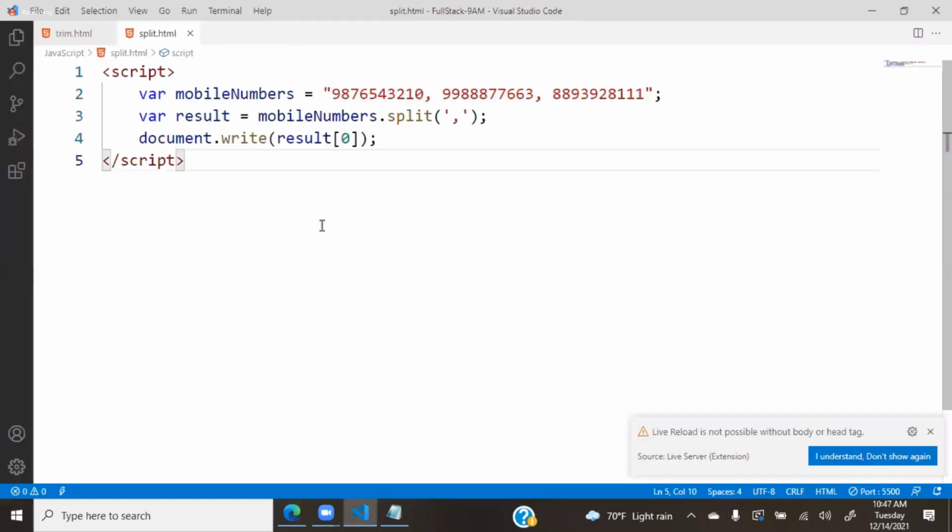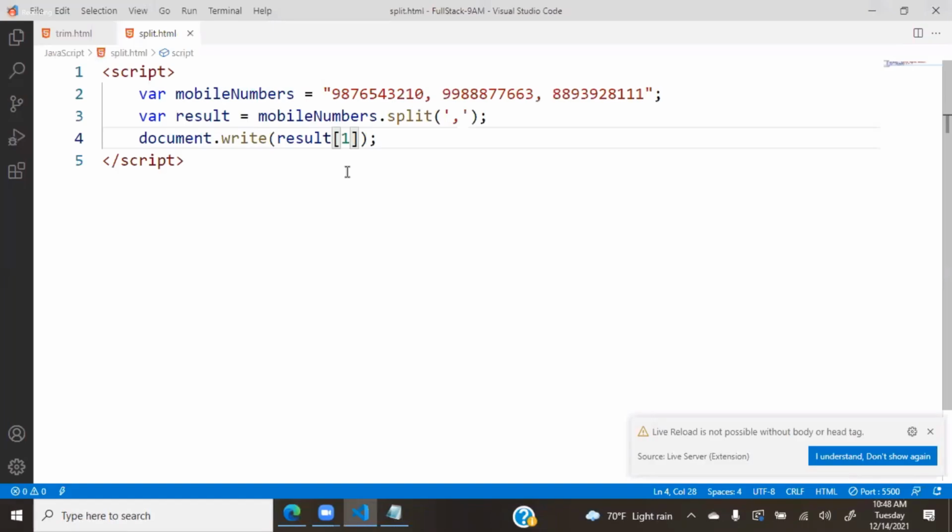Later you will learn iterations and loops. Through iterations and loops, you can read every number separately and handle it. Suppose I want the second number, so that means index 1, then it will return the second number, 63. So we can access the third number too. Individually, we can configure them and use them.